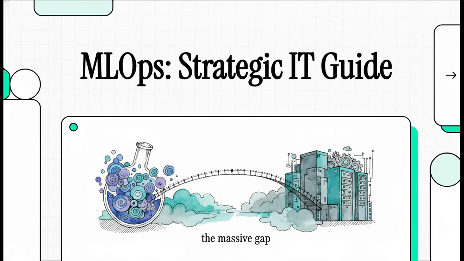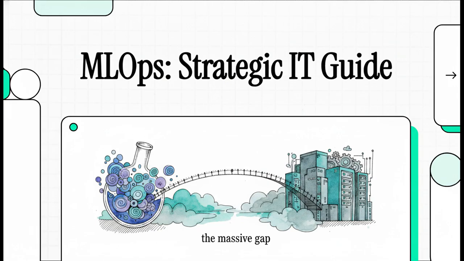Welcome to this explainer. Today, we're jumping right into some incredibly practical, game-changing stuff. We are covering part 8 of a 10-part tutorial called the MLOps Strategic Guide for IT Professionals. This was put together by Virtualization Options LLC, which is a fantastic technology research and advisory group out of Colorado.